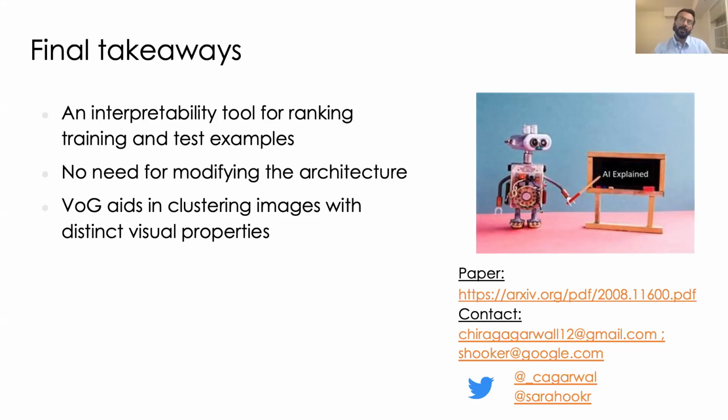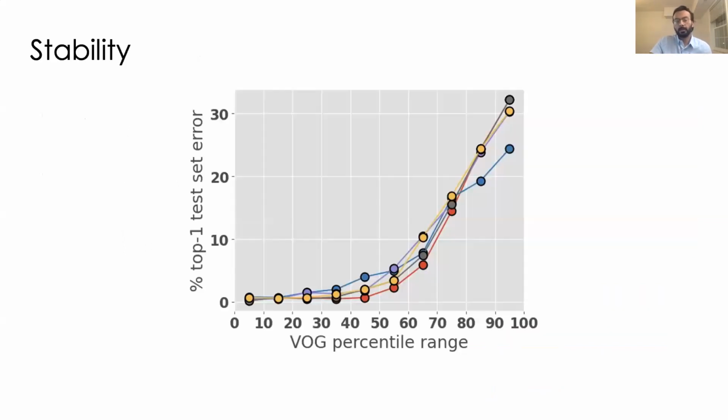Right. So if I understand the question correctly, are you asking whether VOG can serve as prior information before the actual training starts? Yeah, that's the general direction I'm pushing. The first idea I had was to try 5 different random initializations and do VOG across that. That's a good question. So we did try this, but you present a good point here. In the stability experiment, we trained 5 different models. What you're suggesting is we don't train them, we just initialize them and calculate the VOG for the untrained model. But then my question would be, if you're not training, how would you calculate the variance?